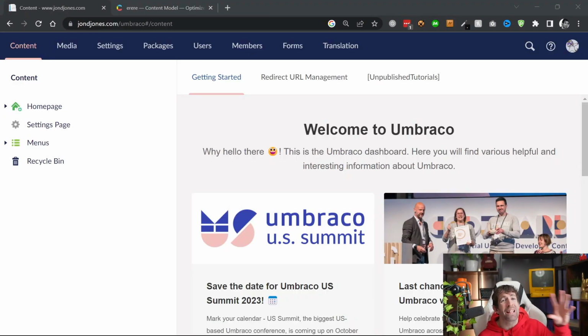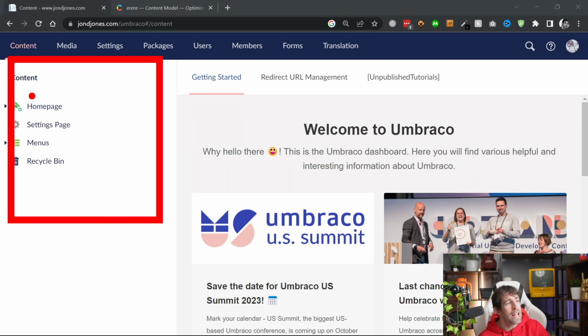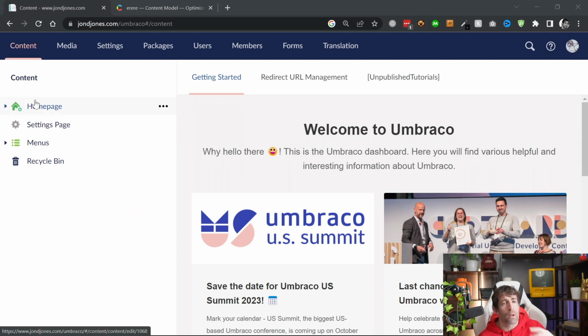Now, when it comes to the content modeling process, you have a few differentiators when it comes to headless. So let's go back to Umbraco and see what content modeling looks like in a traditional website. We're now back inside of Umbraco CMS, and what you're seeing on the left-hand side here in the content area is very typical of what you'll find within any traditional CMS.